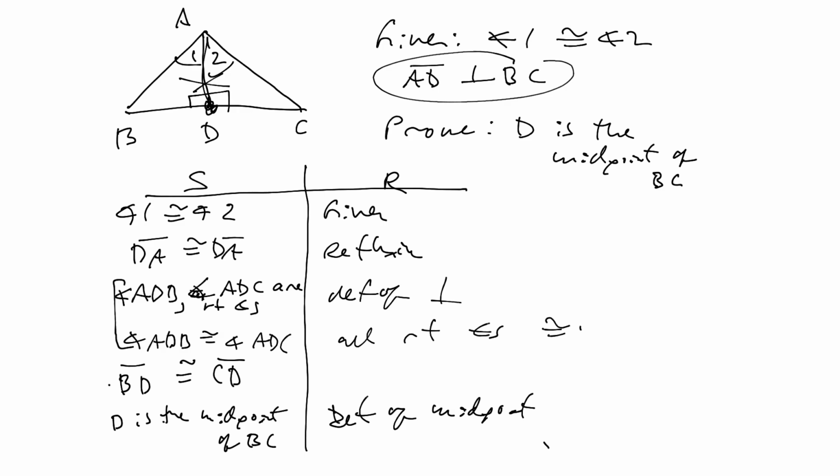Now I have these two triangles, I got the angles, the side, and the angles, so my reason is going to be ASA. You definitely need to have 1, 2, 3 congruent statements before you can say something like ASA or SAS. So if you try to skip this step here, that would not be as accurate.